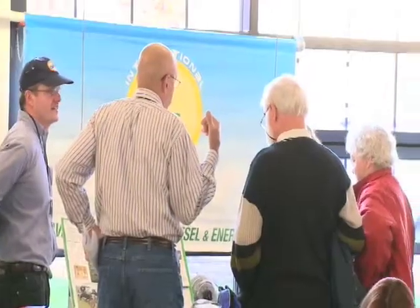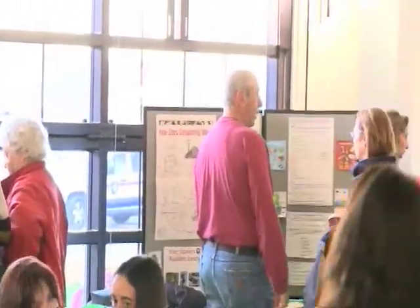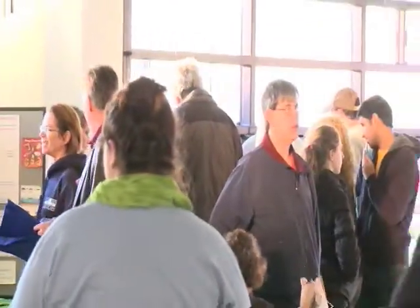So what we're trying to do in these community workshops is to identify both low-hanging fruit and then as well as some of the more difficult long-term projects. It's important to have low-hanging fruit because it encourages the citizens, the residents, and helps them believe that something can actually happen. We're changing now from just giving information to try and create what we call community workshops. These community workshops are a way of giving residents more information about alternative energy, and also to help them suggest ways of going about changing public opinion.